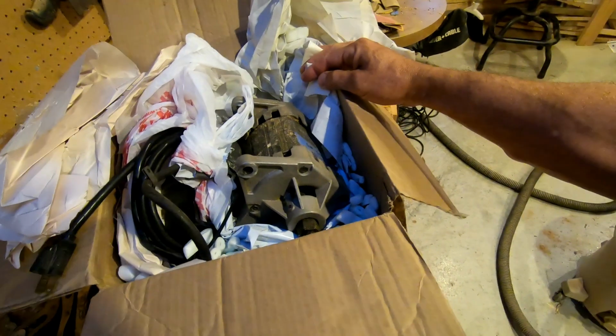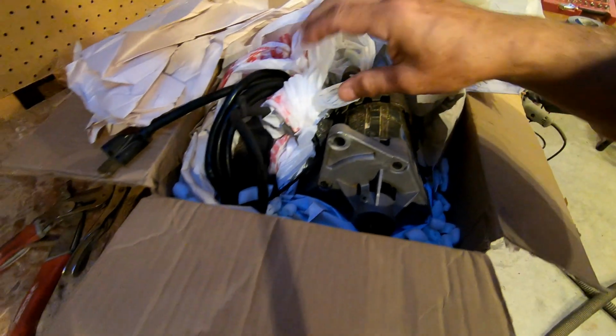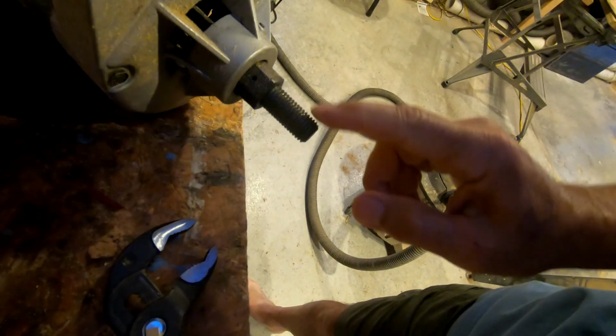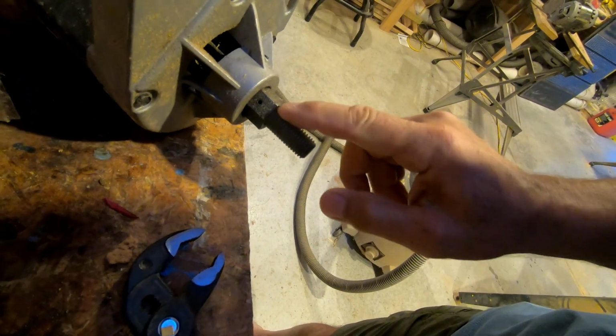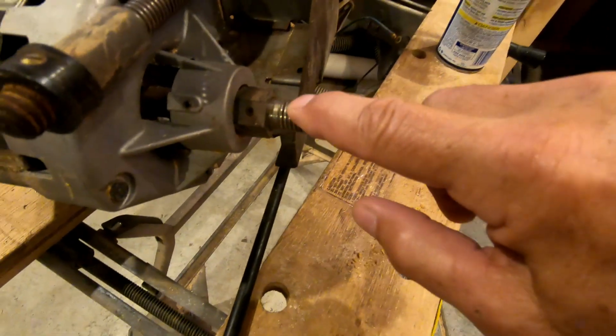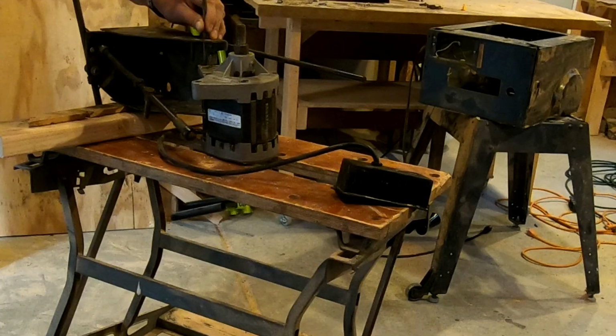Well, there it is. That is the beast. Was it a stupid move or a smart move to try to keep the old saw going this way? That's encouraging. Relatively low wear on the shaft where the blade goes. Compare that to mine. Crank for another 20 years or so, who knows? Let's see if we can get this shaft loose.